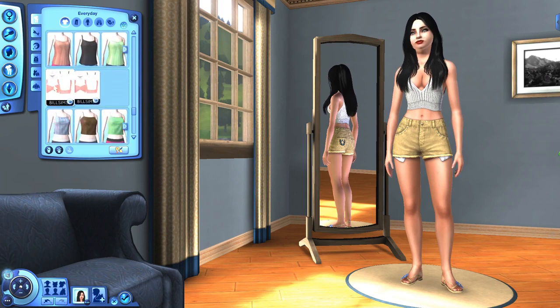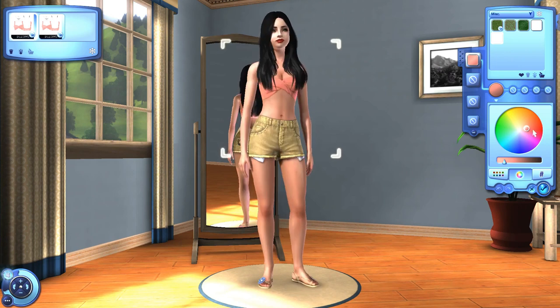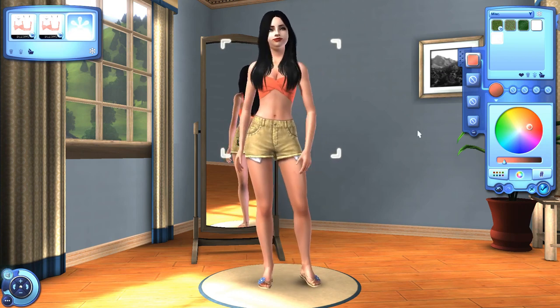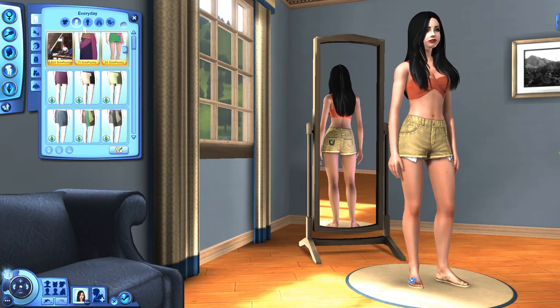I don't want her to show too much skin, I guess is what I'm saying. Okay, and now maybe give her maybe that color, it's pretty. Maybe bring it darker. There we go. And then for bottoms.